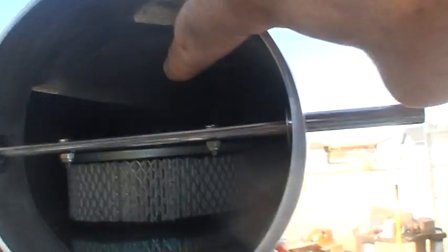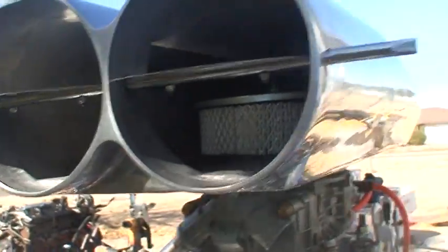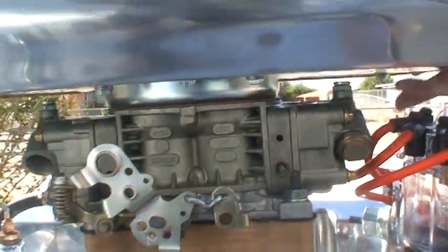Like I said, you can get your hand in there with a wrench and actually get that nut, and there's a lock washer on top of that as well. Right now I haven't got it real tight because I want it to be able to work around the distributor and just tip this out of the way. That's pretty much it.